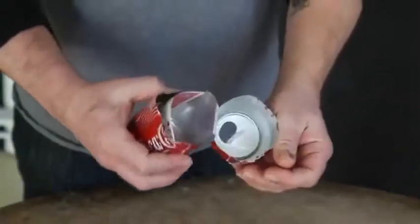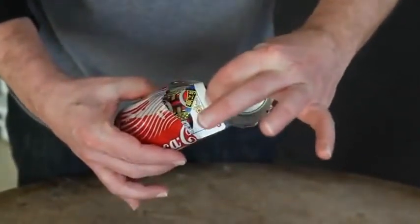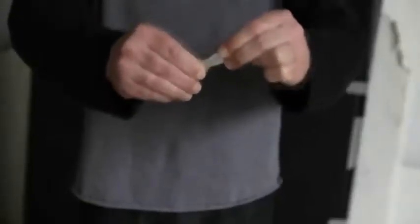Tin and Bones is my new favorite two-card transposition handling. It's so theatrical — at the end of it, when you crack open that can and show that one of the cards is now inside the borrowed soda can, it makes for a perfect closing effect for almost any close-up show.